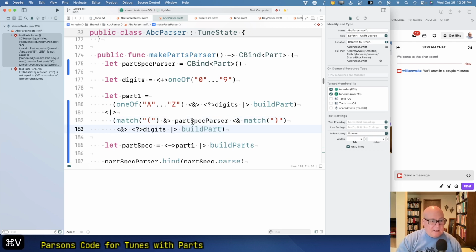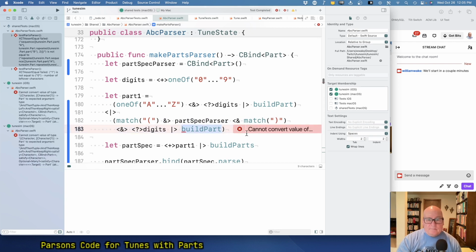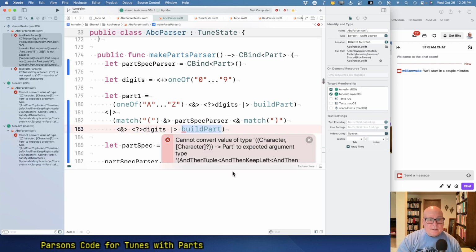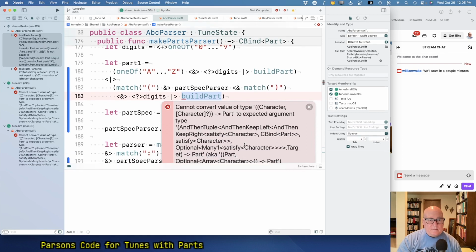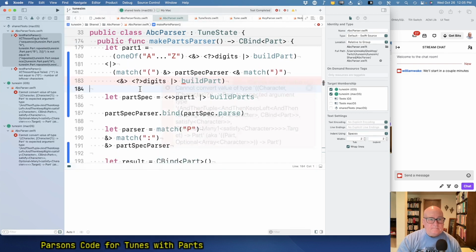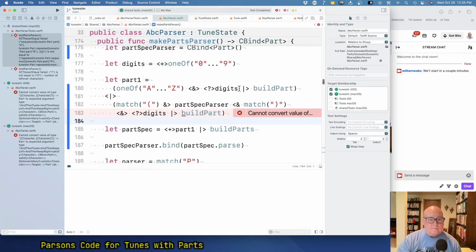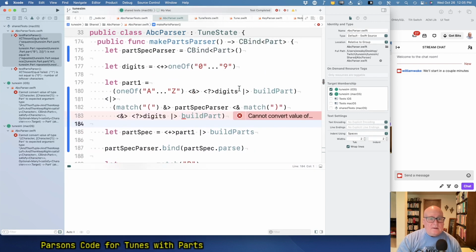And then if we add optional digits, and then build, well, what have we got? The problem is this part spec parser is character to part, just a character.